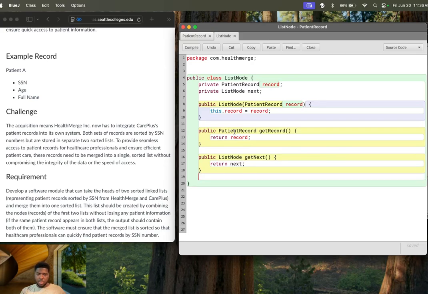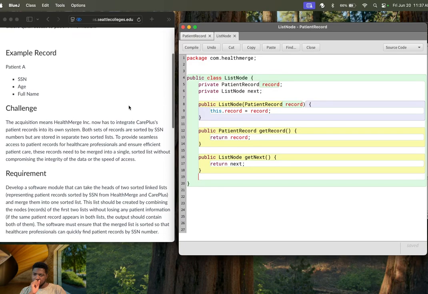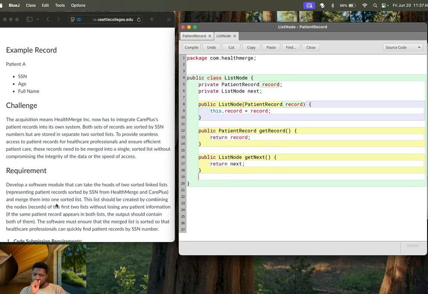Do one more here. Let me say ListNode, and say.